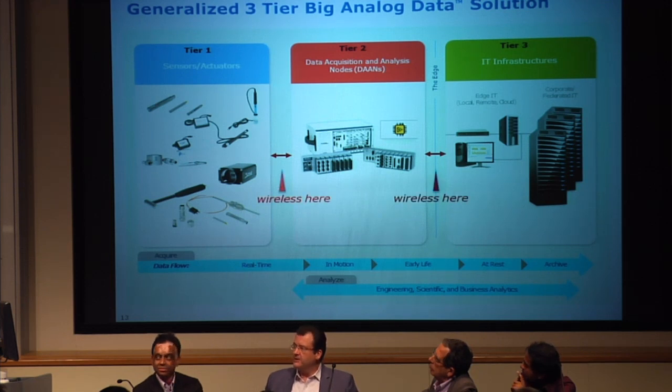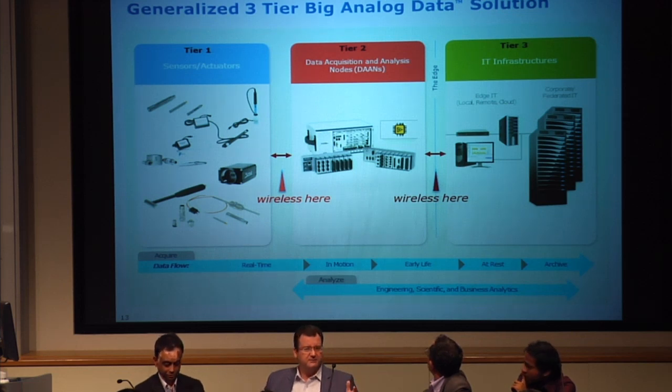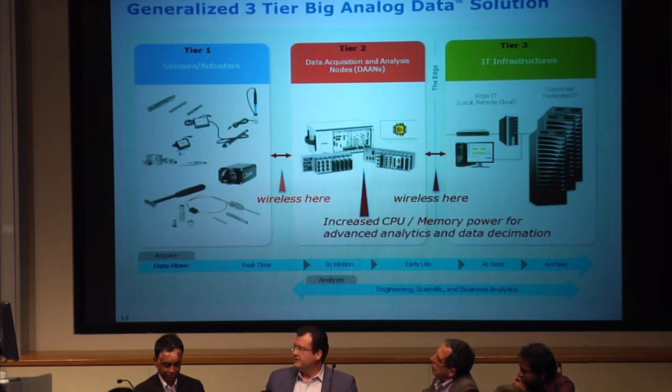So wireless here and wireless here. There are 2 areas of wireless as we get to our topic that we'll talk about. And I realize the profundity of what I'm saying lies not in the fact that I pointed out there are 2 bottlenecks in the solution. That's pretty straightforward. But rather in the things we're doing to solve them, right? And that will be the way I would set up our panel discussion as well.